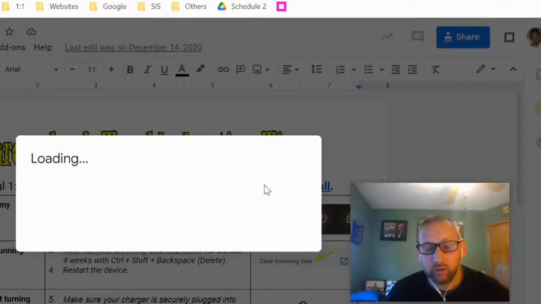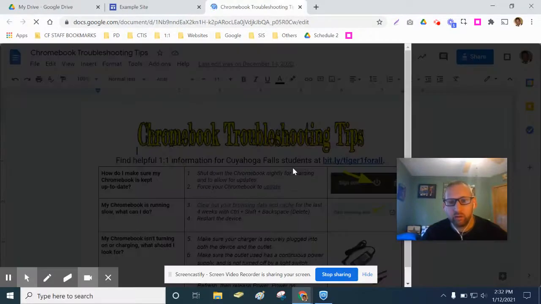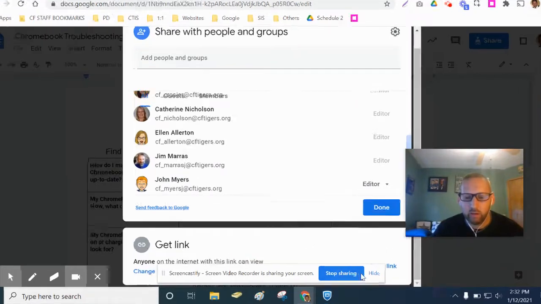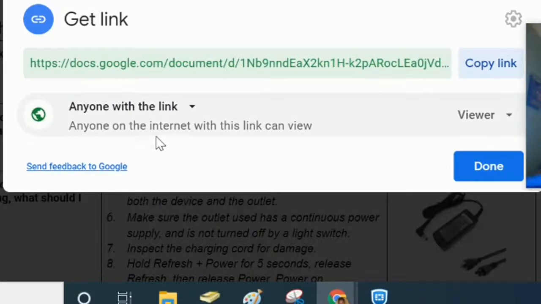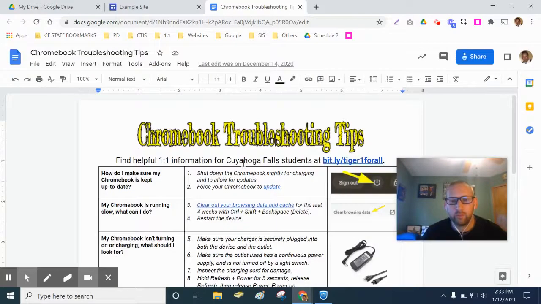So your teachers, your classmates or peers, those are all people within our Cuyahoga Falls domain. So you'd want to make sure that it's been shared down here at the bottom. You'd want to make sure this says anyone in Cuyahoga Falls City Schools in the school district. You could also open it up to anyone with the link if this is like an ePortfolio or something that you want to share with people outside of Cuyahoga Falls, like parents or a potential school or maybe employer. Okay, so it's very important that whatever you embed, put into your website, it also has the correct share permissions.